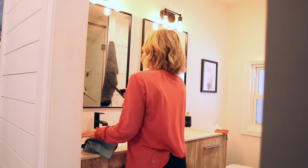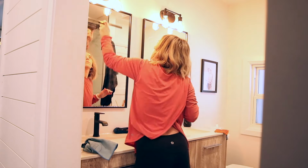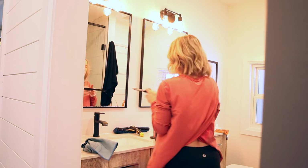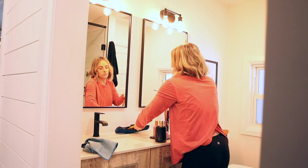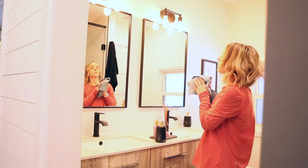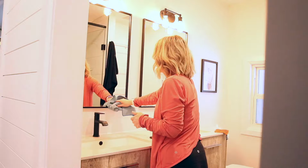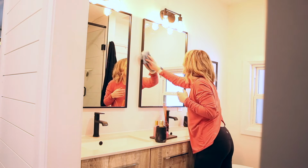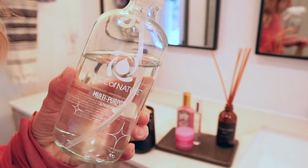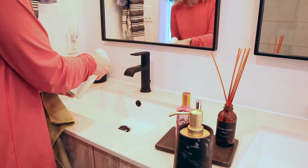My best hack for cleaning mirrors, windows, and glass shower doors is a squeegee. You can clean it as normal or just use a damp microfiber cloth and a squeegee. It's guaranteed to make your glass streak free. Even better if you own one to do after your own shower, as this will help prevent hard water stains as well as soap scum buildup.